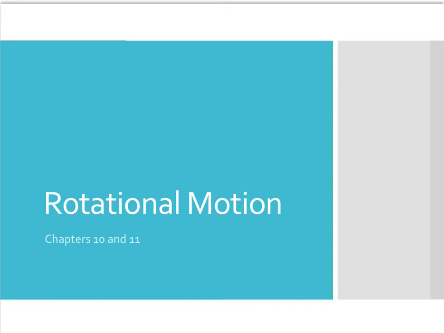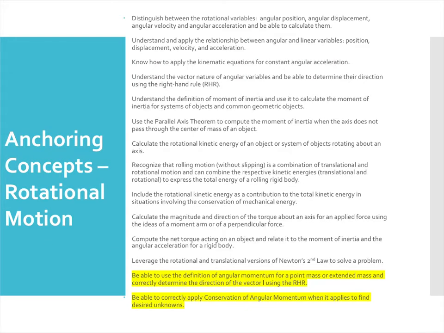All right, this is the second video, finishing up our unit on rotational motion. In the first video, we concentrated on the definition of what angular momentum is. And we saw that we could express it for a point mass that was moving with some momentum, or we could also talk about a rigid body that had a particular rotation. Now what we're going to concentrate on is the idea of the conservation of angular momentum.